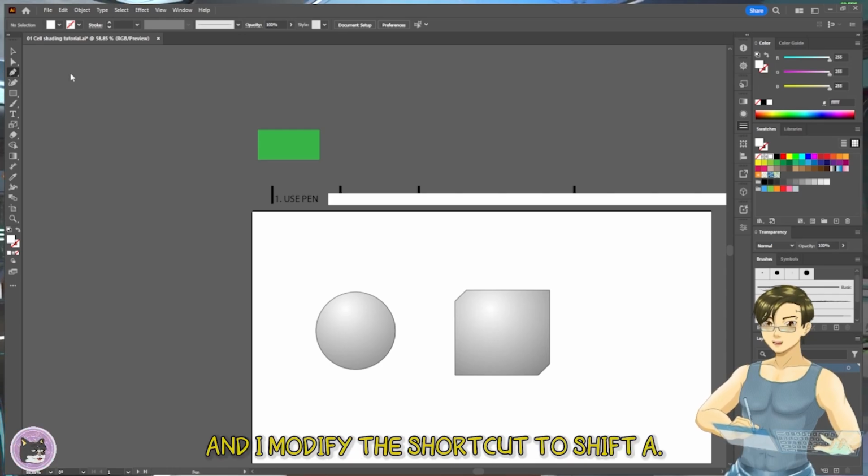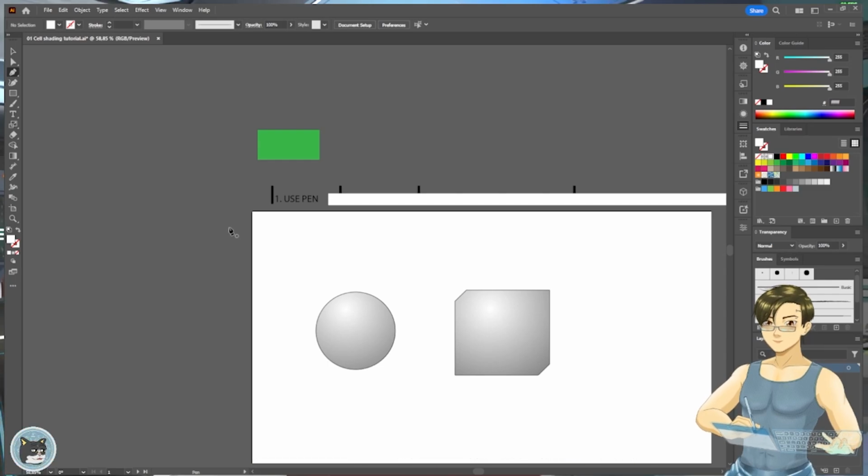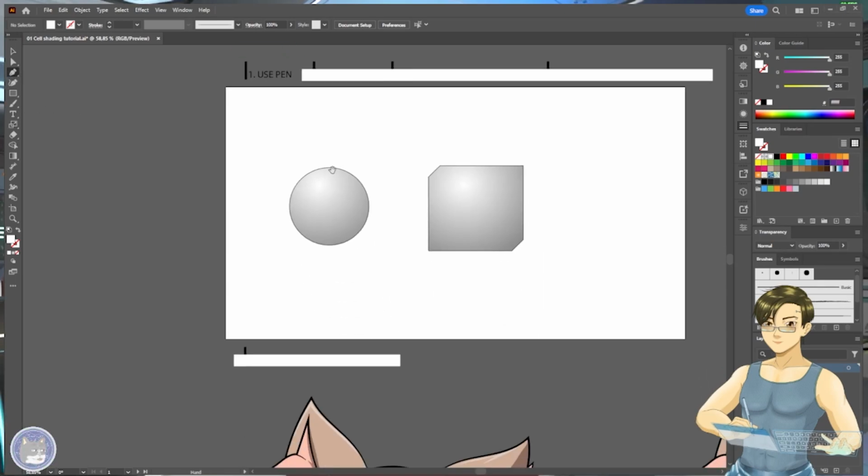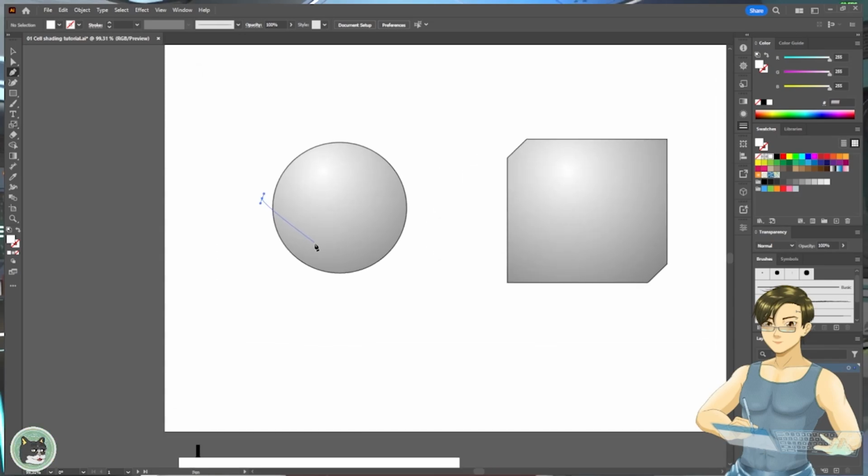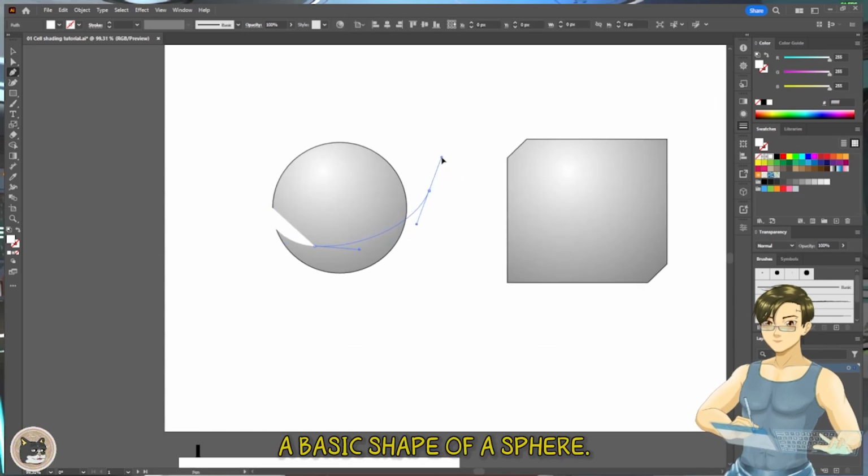Pencil, I modify the shortcut to Shift A. A basic shape of a sphere.